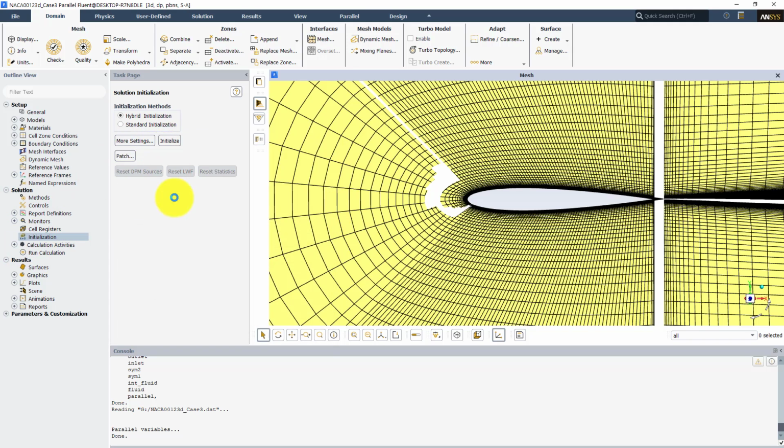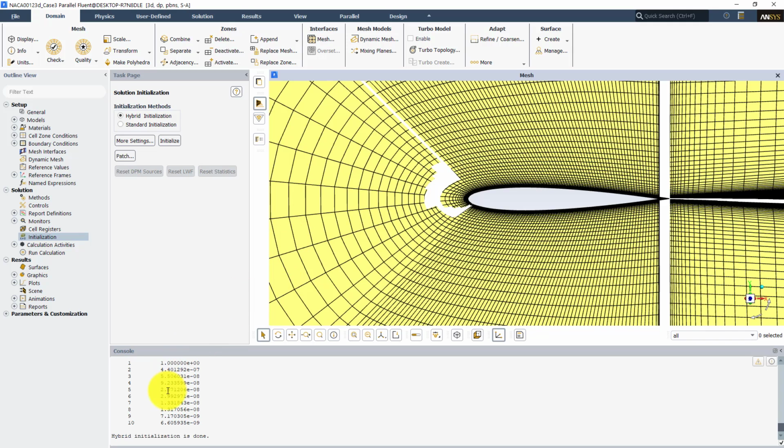So again, I will initialize the solution from scratch. The only difference is that we are reading the 2019 release 3 version file into 2020 release 2. So the partitioning is done in the old version, and everything else is the same except the version number. And I have one more observation: this step was very fast in 2019 release 3, and it is taking a long time in 2020 release 2. So even initialization is taking more time.